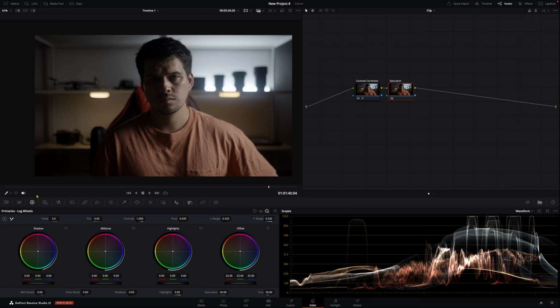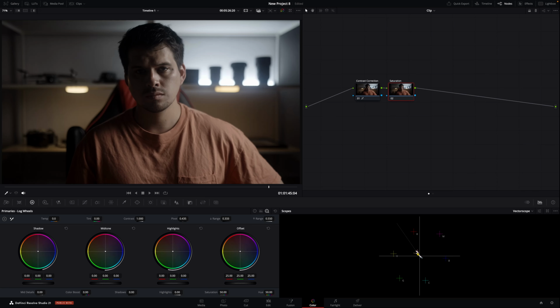So I'm going to go into the color wheels over here. And right here, I'm just going to push the saturation up, not too much, this is way too much, but ever so slightly. So here in the vector scope, right here, we have a graphical representation of our colors. And this is just this little blob over here of light. So I'm just going to push the saturation up. And these are the colors that we have in the image. Notice that we have a bit of blue over here, which is the blue coming out from the light.